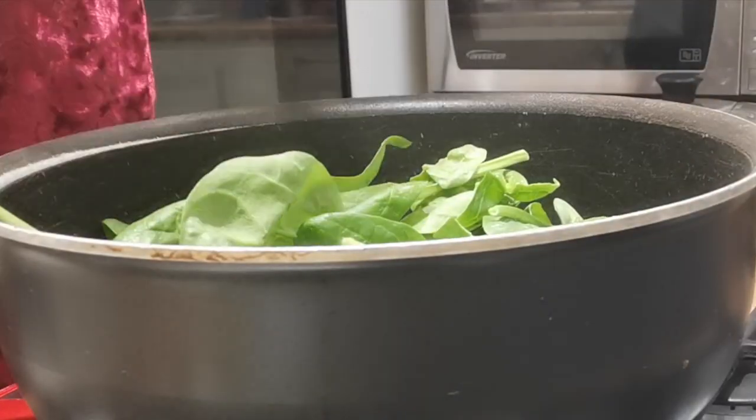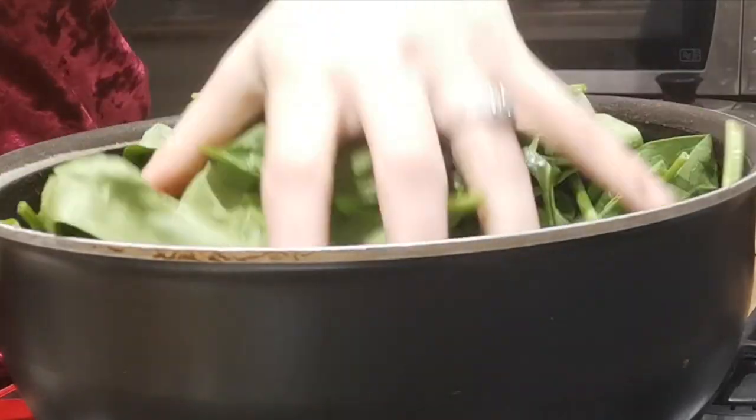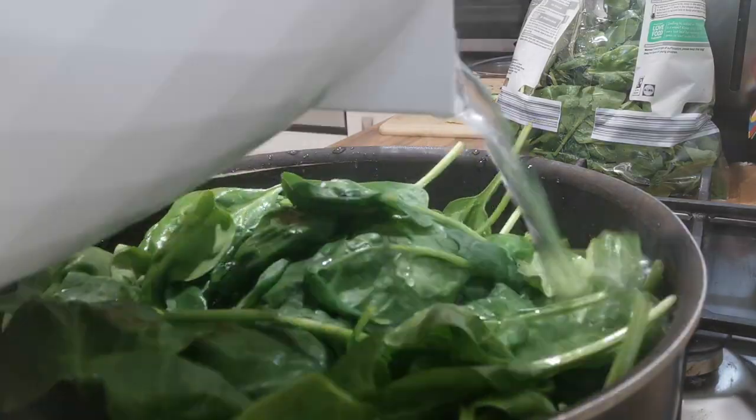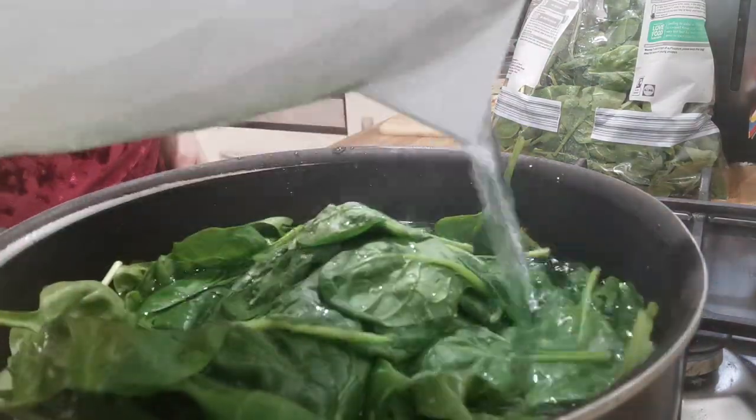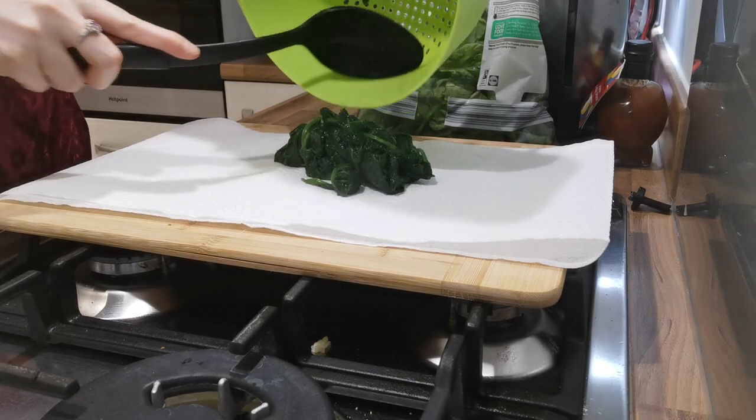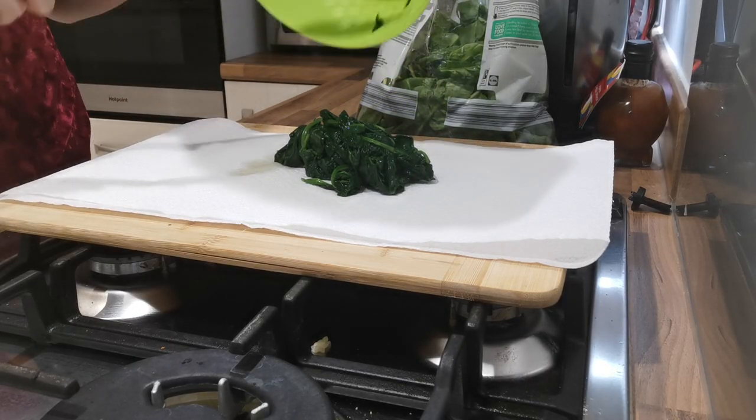I then added literally as much spinach as I could get in that pan, literally filled to the brim. Then just cook that until it's all shriveled up and cooked. Once it's cooked, you really want to get out all the water that you can. So add some kitchen roll and try and get rid of any excess water.